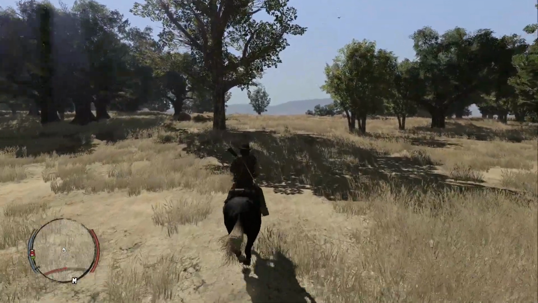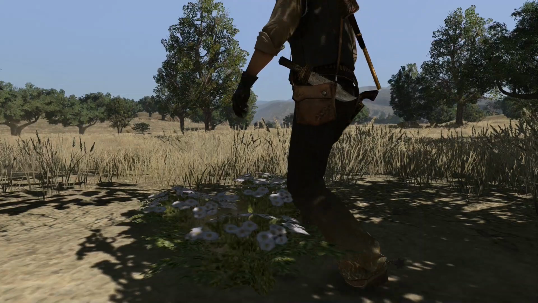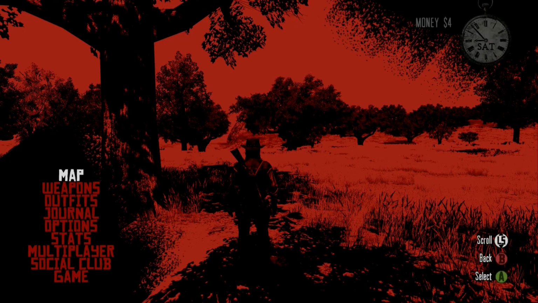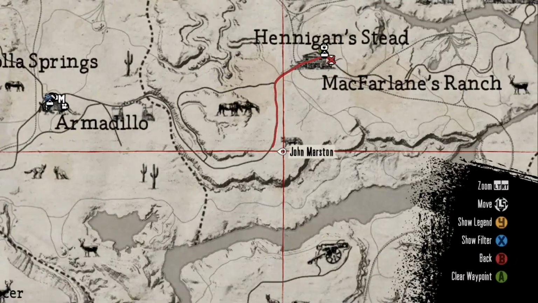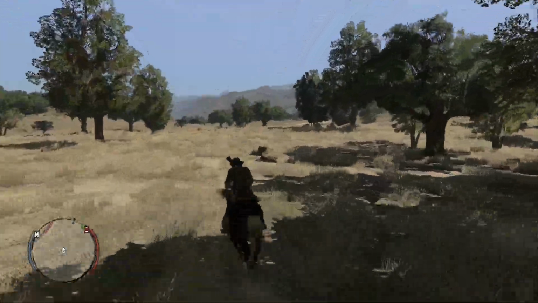And number 4 should be right on the other side of this tree. Here we are. And that's going to be the location of those right there on the map. Now we just need 2 more.